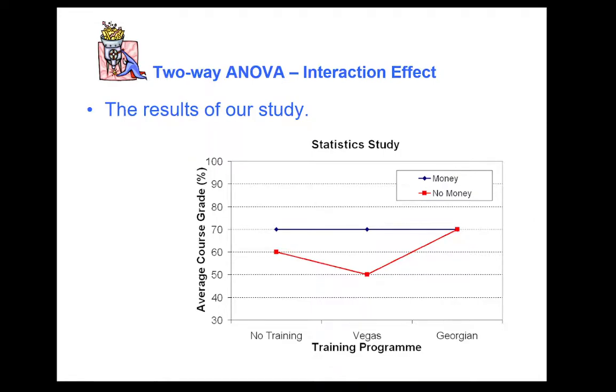So the interaction is, okay, $1,000 incentive, that's great, it works, it's very powerful. It's going to cost you $60,000. But go with the no money and offer the training session and force them to come in on the weekend for that one day with me in that concrete block building with, oh yeah, it's very dry too and very warm. There's not very good air circulation. That's very effective. And I can do it for a lot cheaper. And instead of the money going to the students, the money goes into my pocket, which makes me very happy.